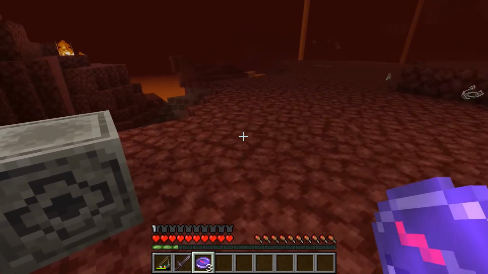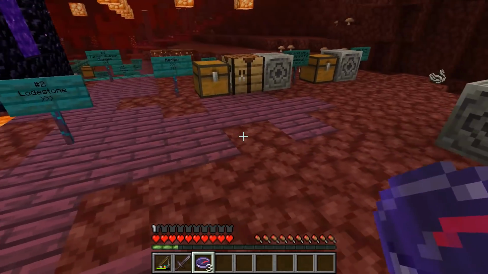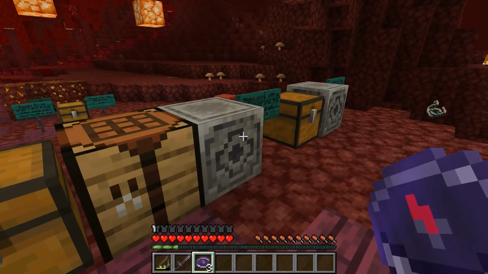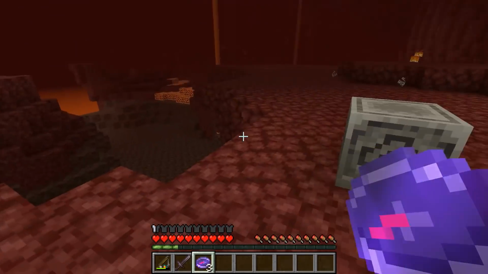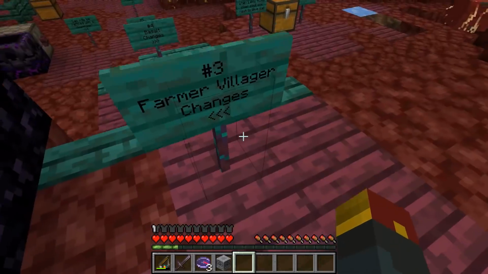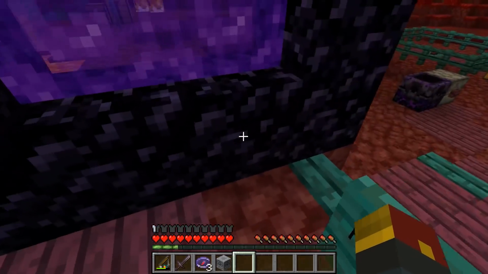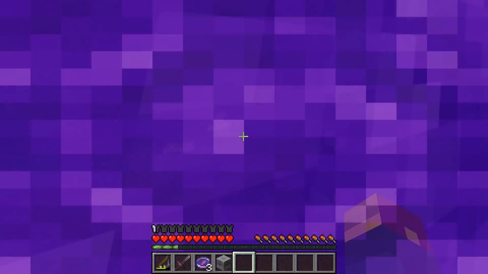So as you can see here, when we walk around, it is constantly pointing to the lodestone that we just linked to. If we were to change it to this one, it instantly switches to pointing to that one, or to that one, that one, that one, that one. Now what's really cool is that you can also do this in the overworld, which we'll do right now as we discuss number 3, changes to farmer villagers. Namely, they're a lot more friendly.